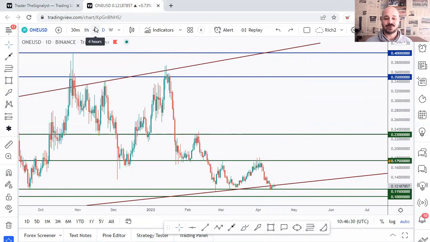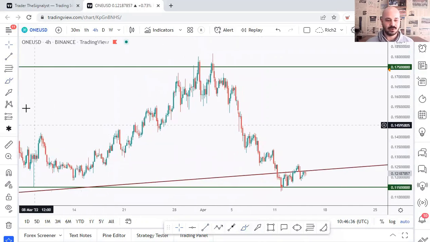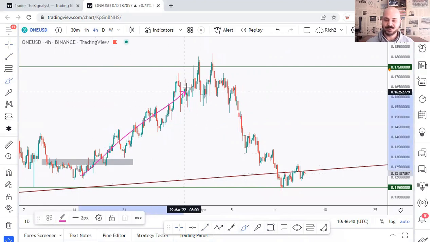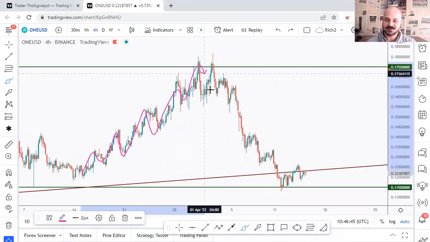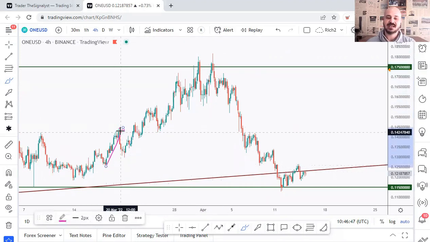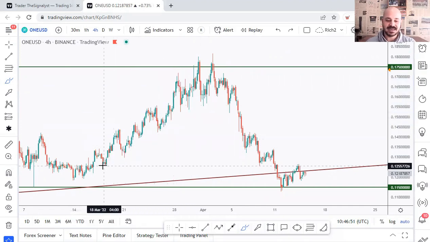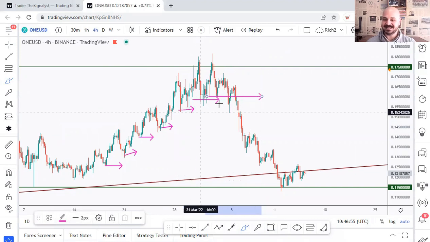Now if we zoom into lower time frames, we can see that we've got a channel forming, right? So we were overall bearish previously, then price broke above the previous high. Now we are bullish, and price started to make higher highs and higher lows, right? Big impulse movements pushing price higher, small correction, big impulse, small correction, and so on. So the bears failed to break below the previous lows until around this area.